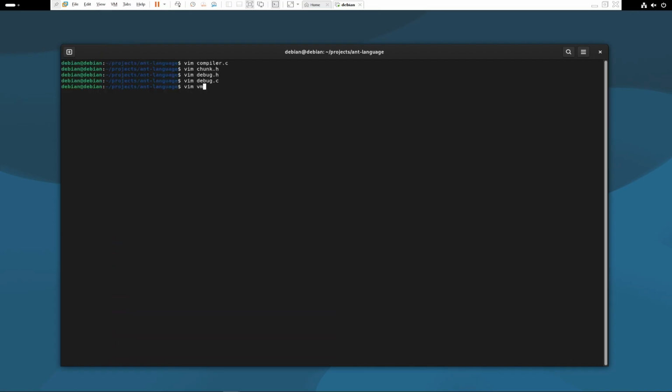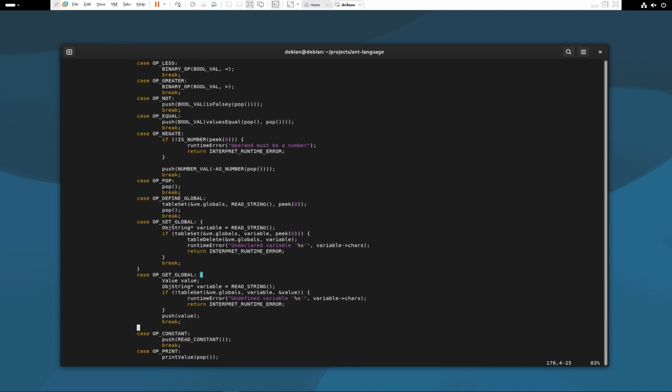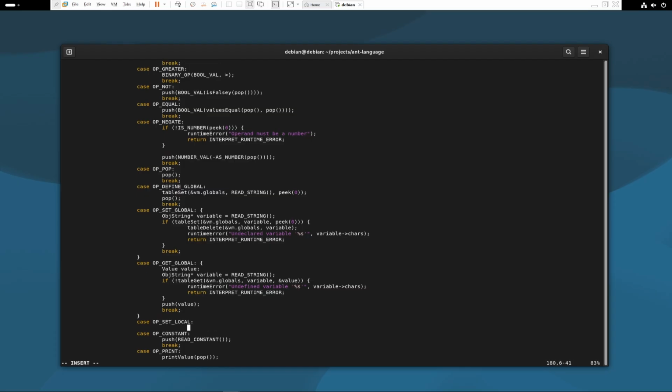We'll go to our vm.c to treat that. So we'll do case OP_SET_LOCAL. What I will do in set local is read the byte as the position on the stack, and I will pick the top value of the stack and put it at that position on the stack.